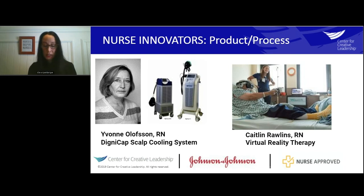Caitlin Rollins is a nurse at the Charles George VA Hospital who incorporated virtual reality as a non-pharmacologic treatment to reduce pain and anxiety experienced by veterans. Caitlin and her team have incorporated VR into most every area of the hospital setting. Results of a recent study showed a statistically significant decrease in pain intensity, with an average 12% decrease in all pain levels and a 92% reduction in anxiety for those in concurrent pain.